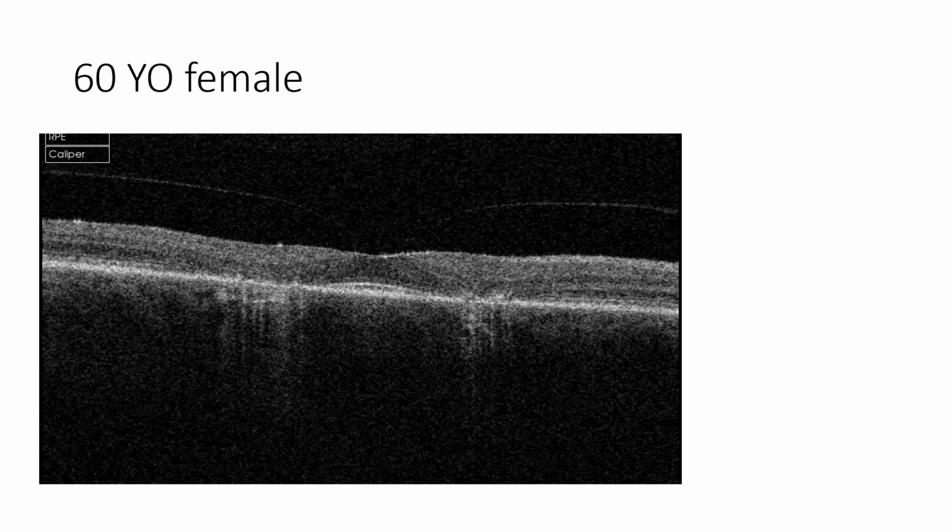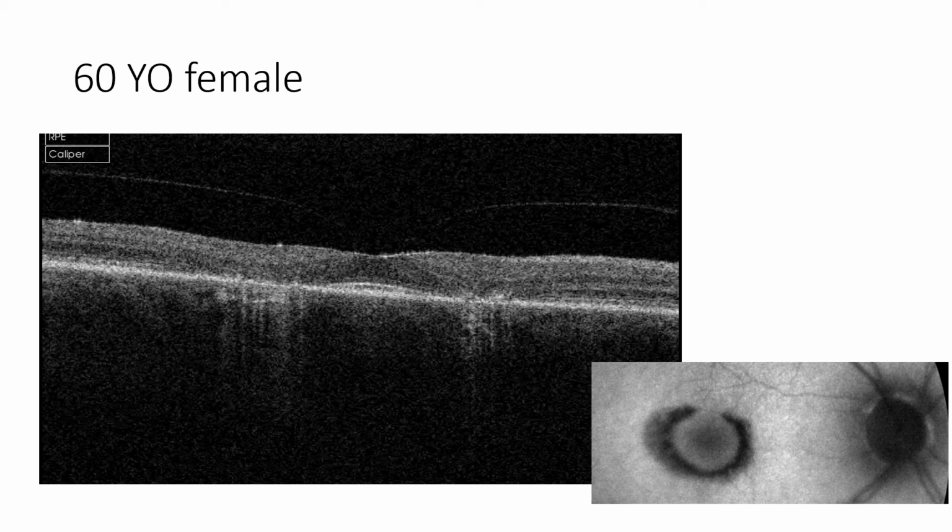This patient also has RPE atrophy, but it is outside the fovea, and so she has a relatively good visual acuity, but does complain of problems with her vision. You can see that she has parafoveal RPE atrophy with all the features that we've talked about. And so that patient had Plaquenil toxicity with parafoveal RPE damage.